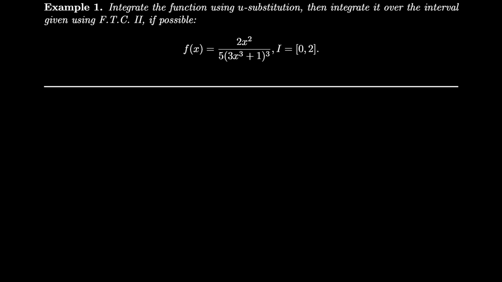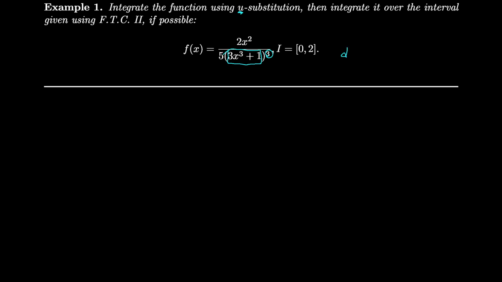So we want to look at this, and in order to be able to use u-substitution, remember, the whole point is you need to find a function that is plugged into another function such that the function that is plugged in has its derivative sitting somewhere else in the problem up to a constant. So here's what I look at. I say, okay, well, here's a cubic, and inside of this cubic, we've got 3x cubed plus 1.